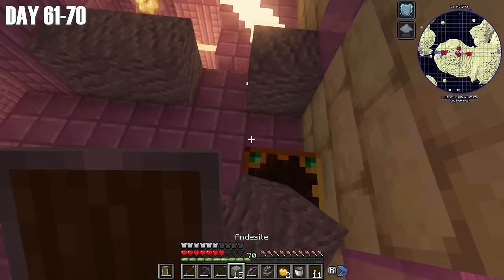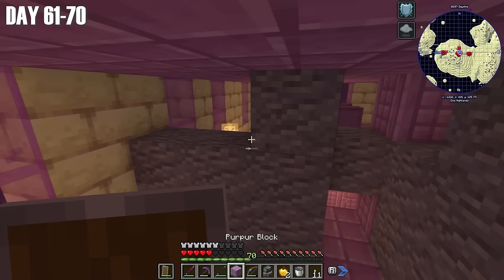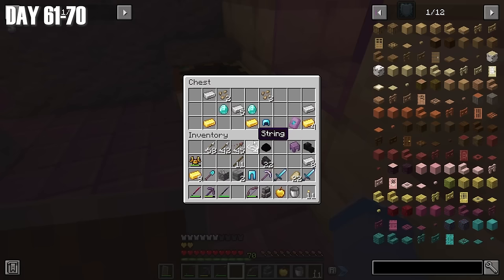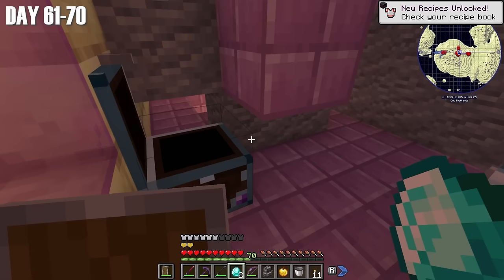Stop. Stop it now. Stop it. Stop. Please. Oh, this was so not worth it. Oh, that was so not worth it. Like, what did I... I'm breaking my Efficiency 5 iron pickaxe. That's all I got. Okay.